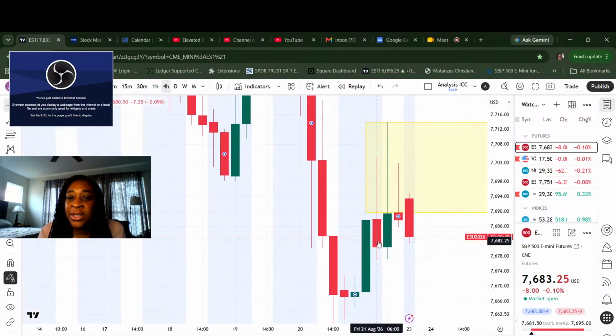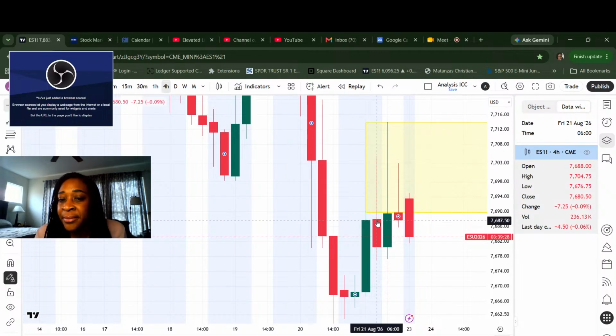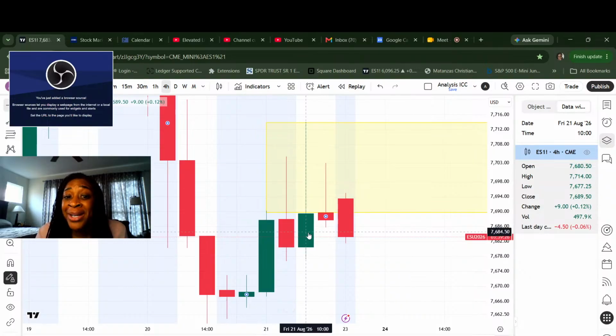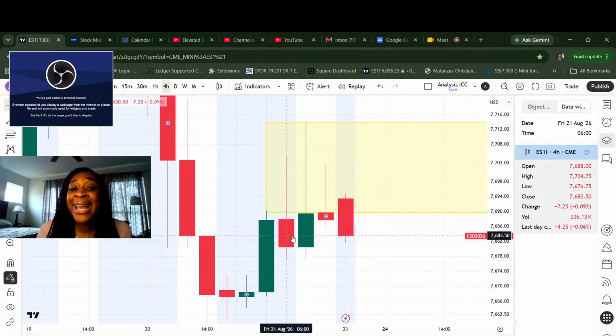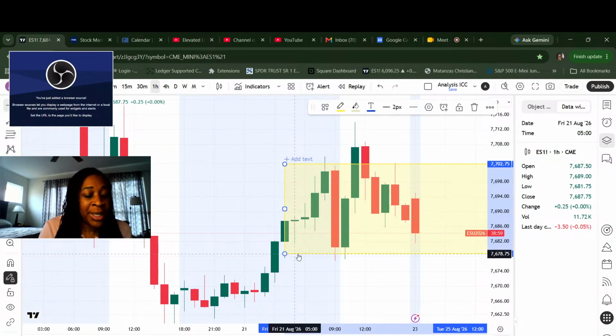So this was the high. Let me go to my data window. This is a 4 hour candle. It opened at 6 and it closed at 9:59. When the new candle opened at 10 a.m., knowing what I know about how the market sometimes moves in predictable patterns, I said, okay, when the new 4 hour candle opens, it's going to go back and recapture the high of the previous 4 hour candle, and go a little bit beyond it. And I'm going to show you where I found my personal target of where I thought that beyond would be.